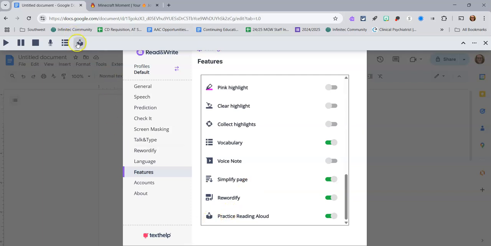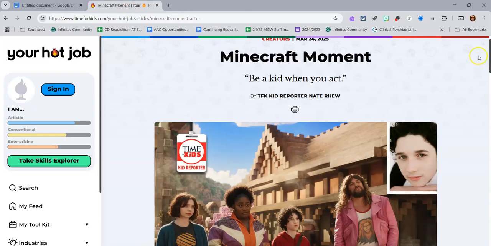Practice reading out loud is showing, but rewordify and simplify page aren't showing up. That's because these are tools that work on the internet, but they don't work within Google Docs. So you aren't going to see them on the bar when you're in Google Docs, but if I switch over to a website and turn on Read and Write, there they are.